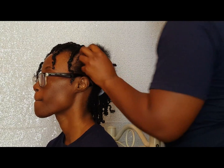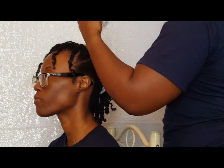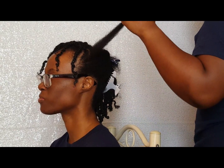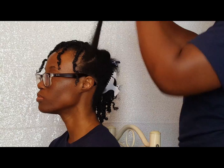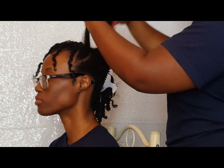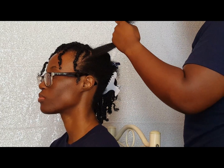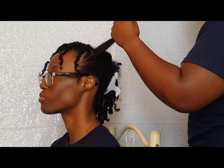Okay, moving on to the fun part, the braids. Guys, I did not have a particular style set in mind when I was doing her hair, so I just kept it fairly simple. But please feel free to style your braids however you like. And just make sure you finish these braids till all of the hair in that section is completed.